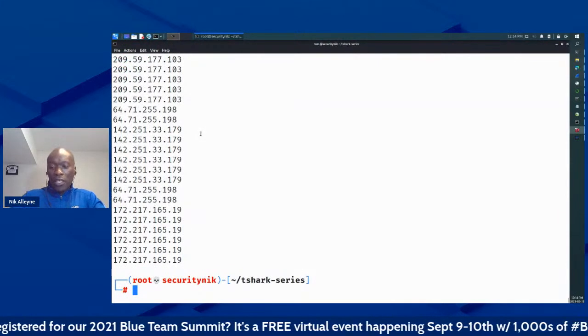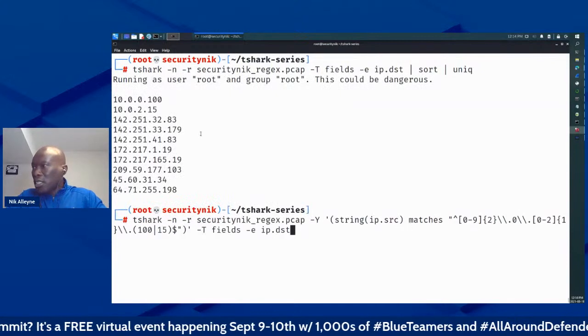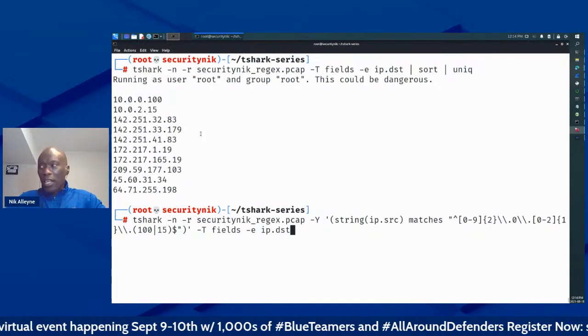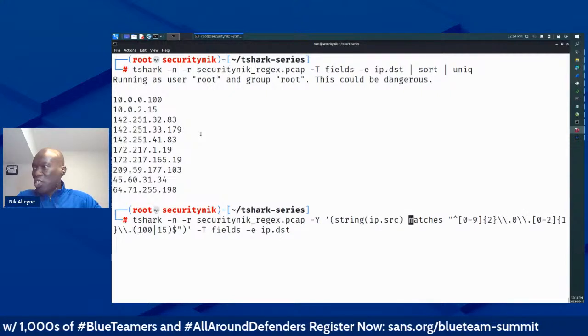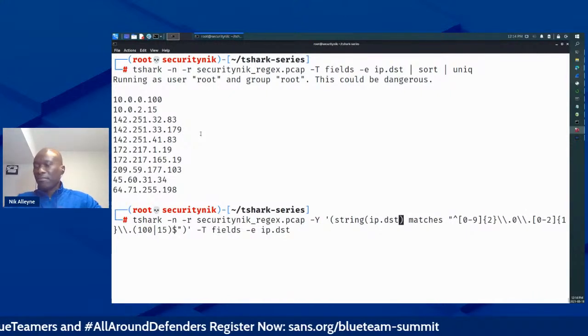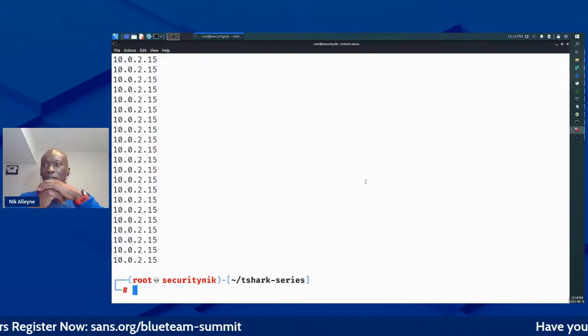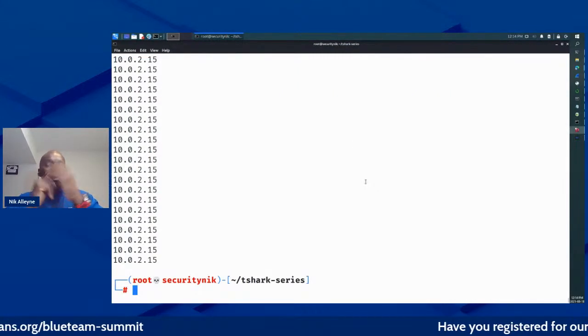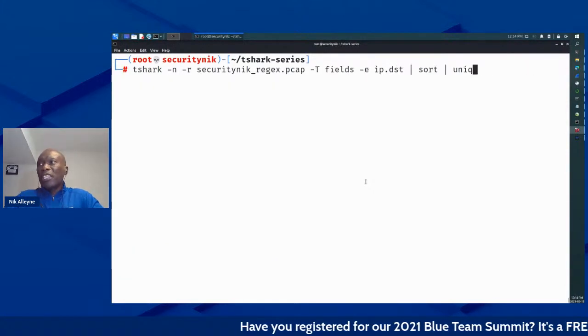So it seems apparently everything did not go according to plan. So let's run this one more time. Get this here, and let's see what we missed here. Oh, sorry. I was looking at the source. I needed to change this to the destination, my bad. Okay? So if we change it to the destination, we have matches, but it is not exactly what we want. Why? Well, basically, I just scrolled everything by on the screen.